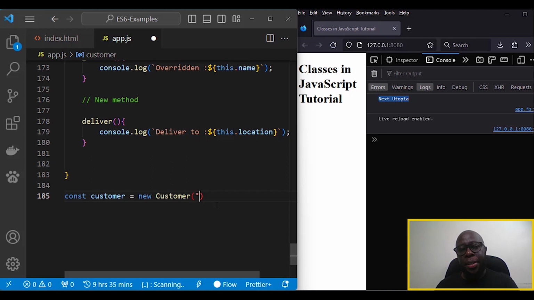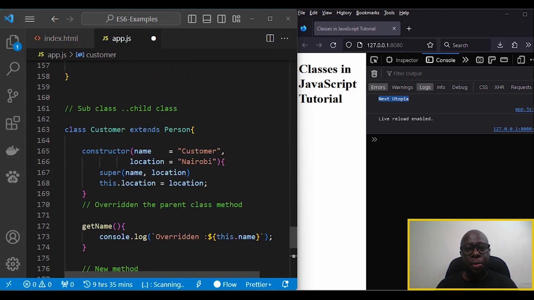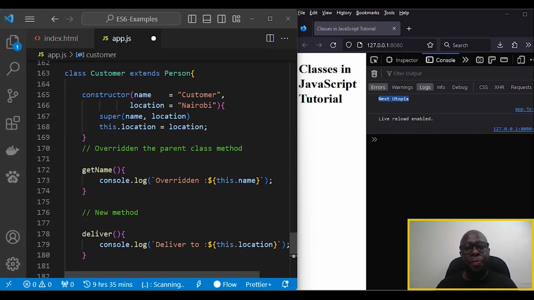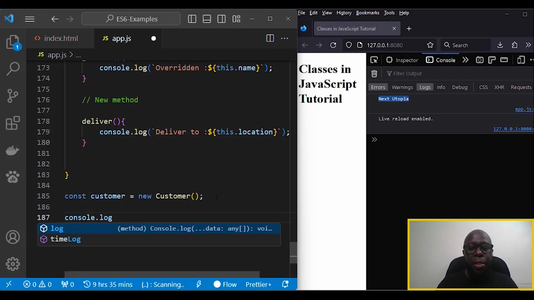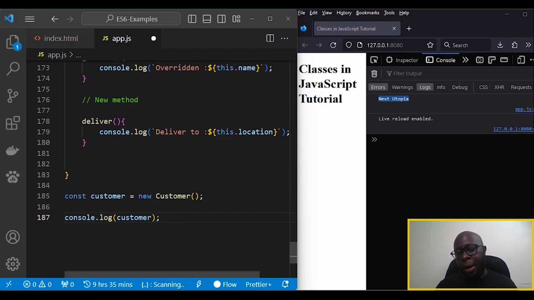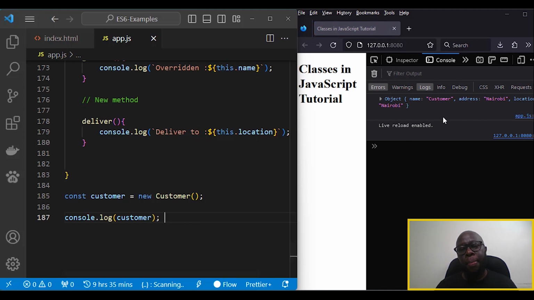Then this new customer will take a new name. But since we set the default, you remember, if we just call this without passing any variables or parameters in here, it's going to print out the object along with the default data.